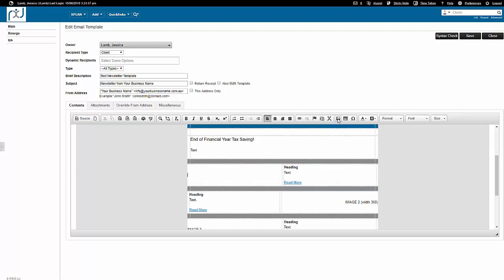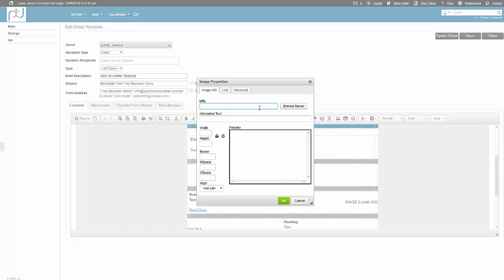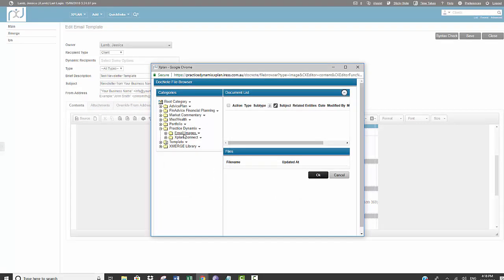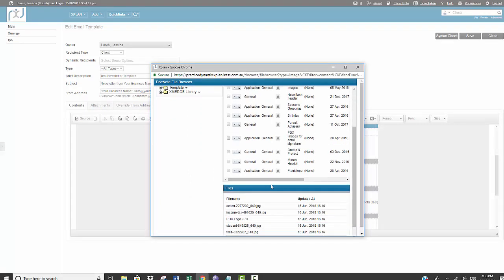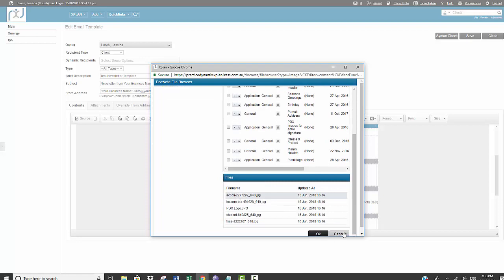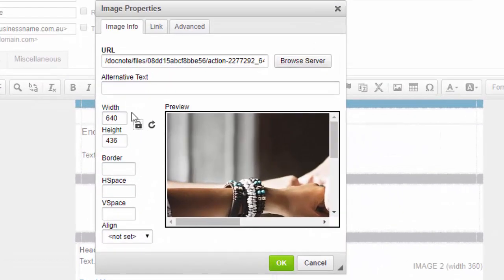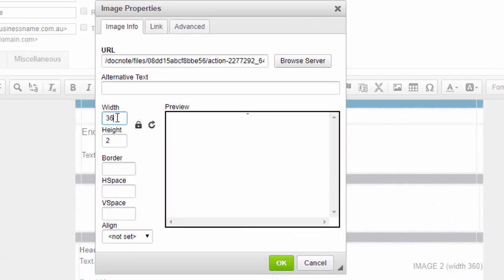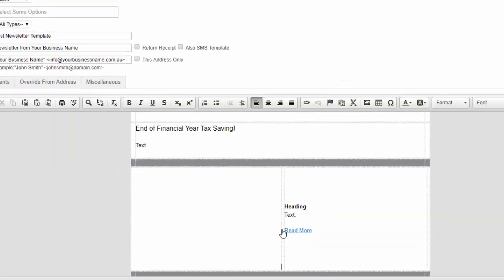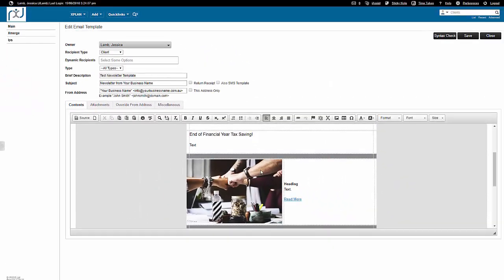So let's grab our first image. So again, we select the image icon, navigate to our document library, and we'll take image 1. So 360 was our maximum width. Make sure our little padlock is locked so that it holds the width and height ratio, and I'm going to set it at 360 wide. So here is our first image.